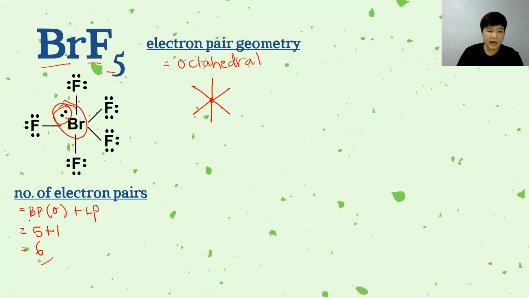But we only have 5 bonding pairs. You only have 5 bonds. So one of the bonds needs to be substituted with a lone pair. And you can substitute any bond. It's the same because all the angles in your octahedral are 90 degrees. So I can substitute any one. I choose the bottom one this round. So you substitute this with a lone pair. And what are you forming? You are actually forming a square pyramidal. Can you see the pyramid?